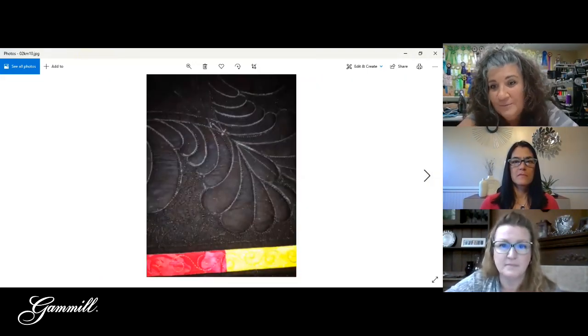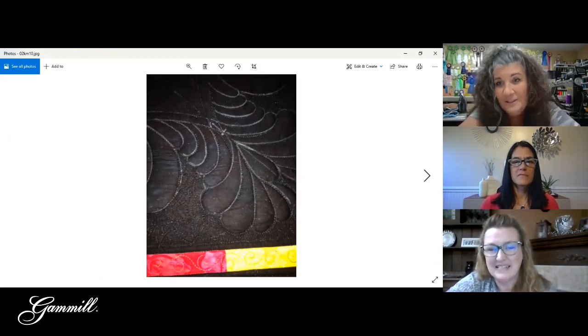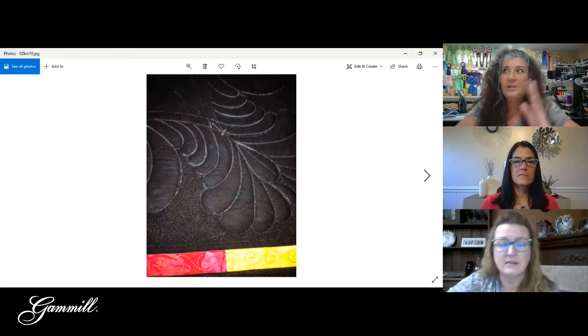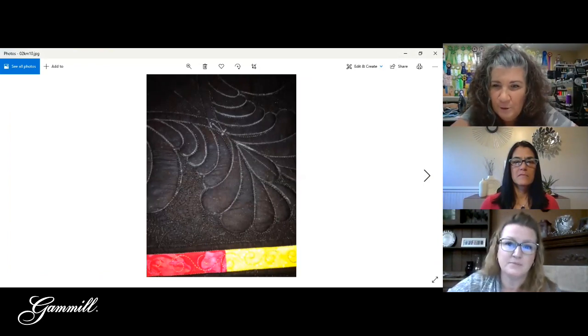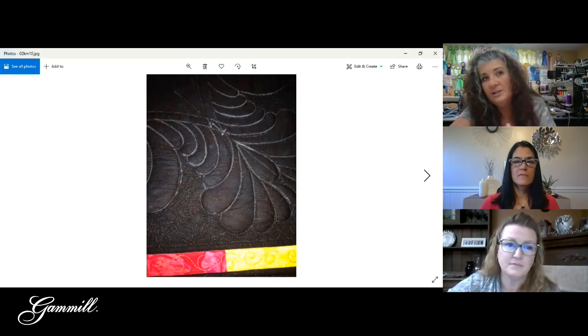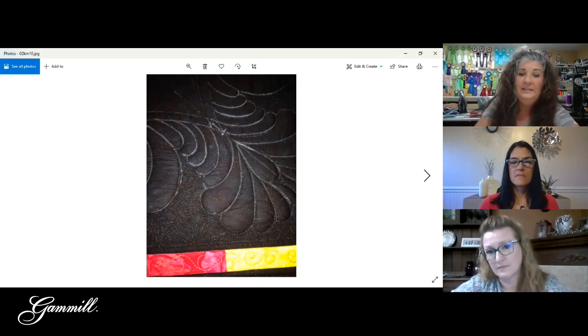That's the picture I took. That is that same quilt with a flash. Every line is still there. With the flash. There's some sort of mica in that pen that I used that does not go away. And I got it from Blue Line Eraser. And I was on the phone with them the next day and they sent me all these different concoctions of what to try to get it off.